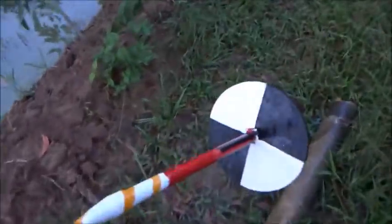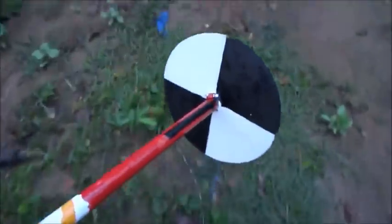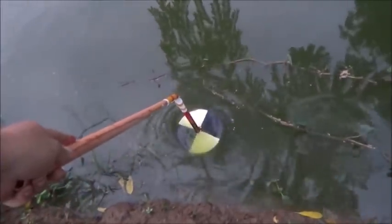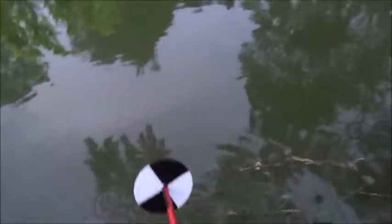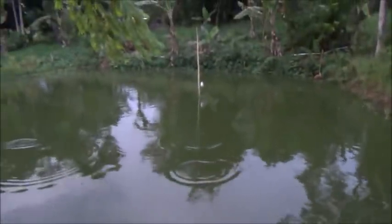I'm going to bring the disc with me every day when I feed and keep testing. I would like to see it in the white and yellow range. I'm actually a little surprised it was into the black and red — it's concerning that we had this much of an algae load. It's still showing right at my personal limit for water color — still visible, then just barely cannot see it.